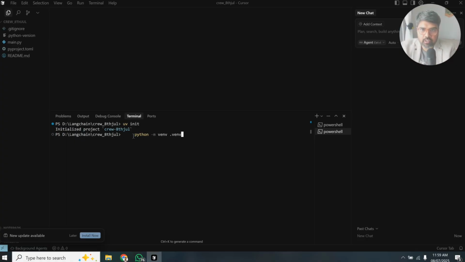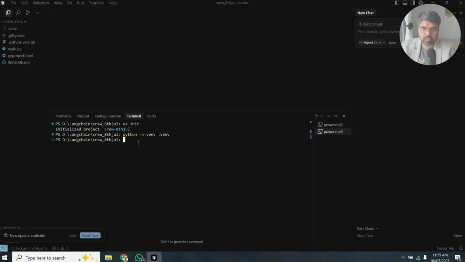So now I am just doing a very basic python -m venv. Now a virtual environment is created, if you can see. This is a good practice to have everything in the virtual environment. It is taking a couple of seconds.